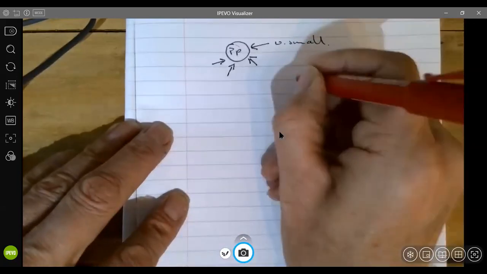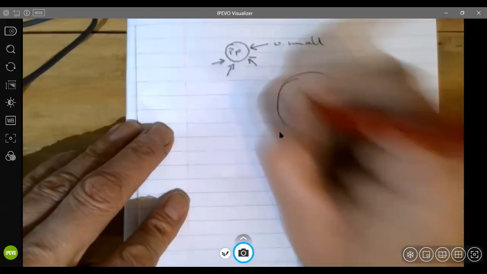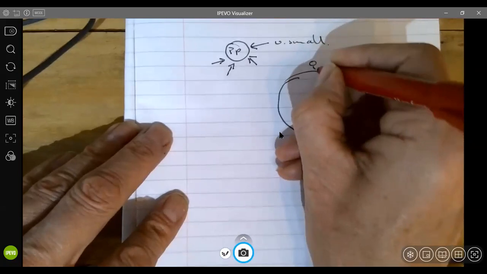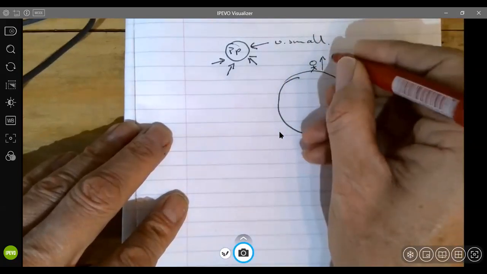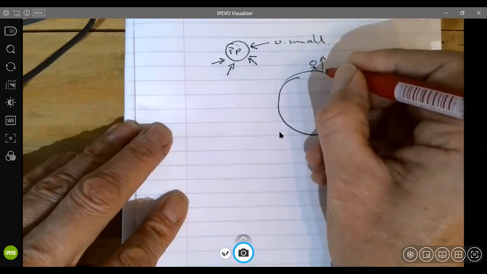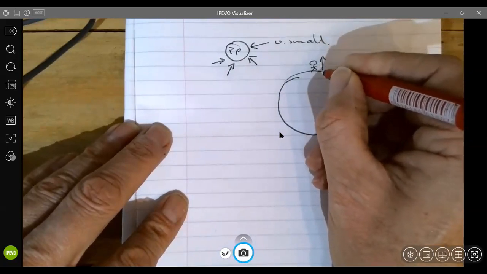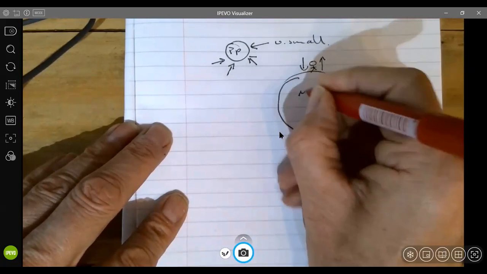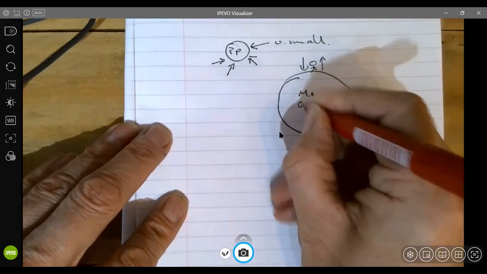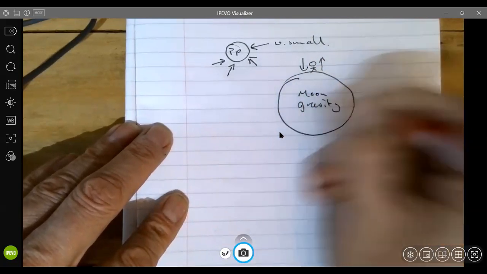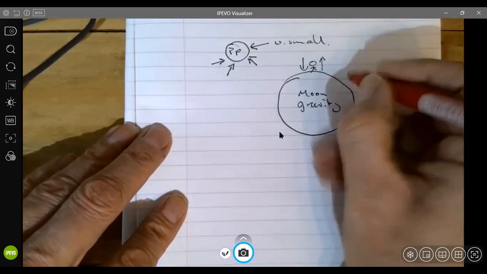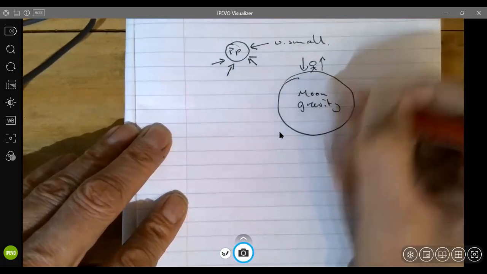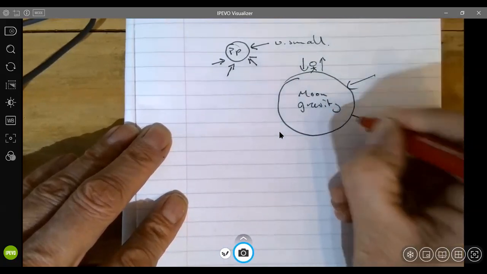If you were to go to the moon and you would stand on the moon, and if you jumped up, then you would jump a lot further than you would do on the Earth, but you would be pulled down by the moon's pull of gravity. You would feel the moon's gravity because it's much larger. So the moon's got more mass, it's got a bigger pull of gravity.